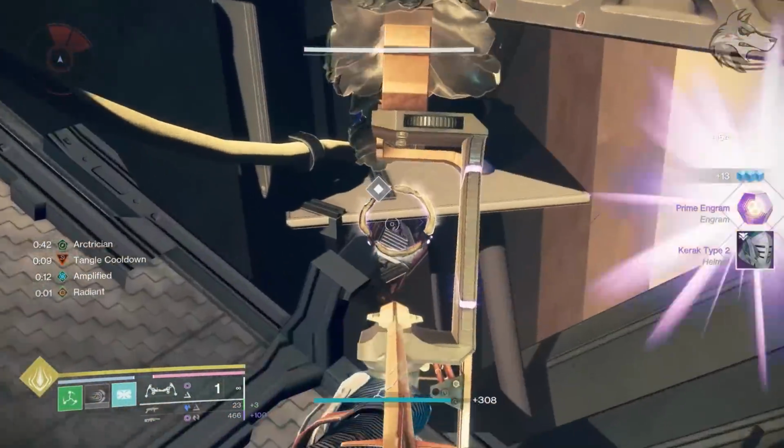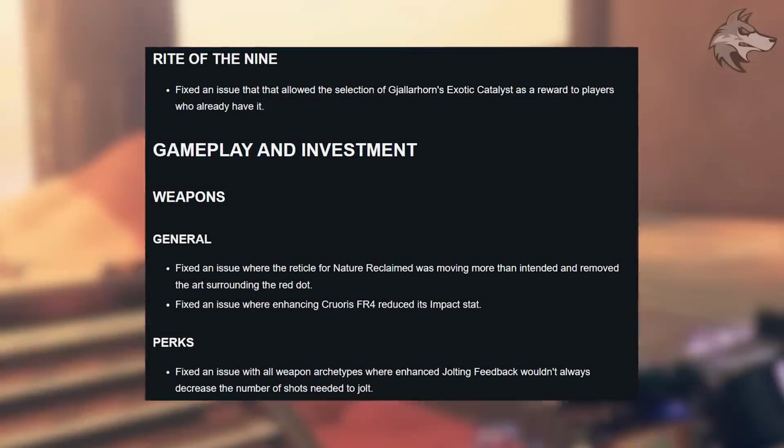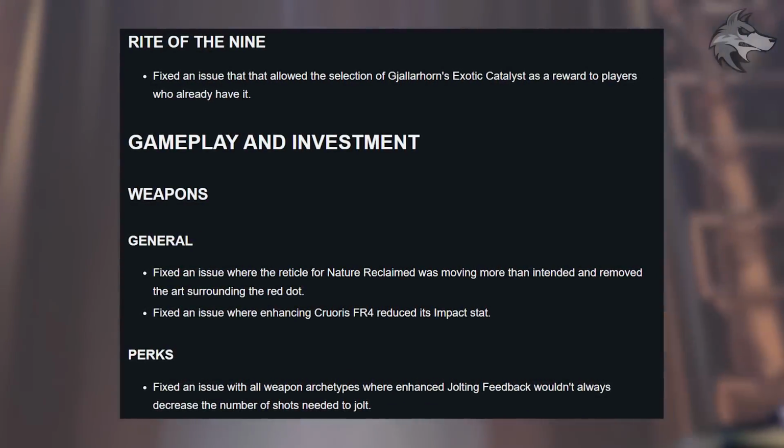I'll be sure to post some more Edge of Fate updates a little bit later on, but for the patch changes that have dropped today, 3rd of June, for Rite of the Nine, Bungie say they fixed an issue that allowed the selection of Galahorn's exotic catalyst as a reward to players who already have it.